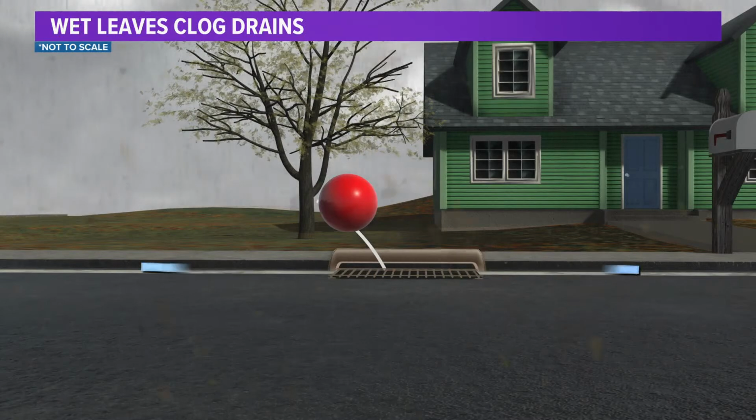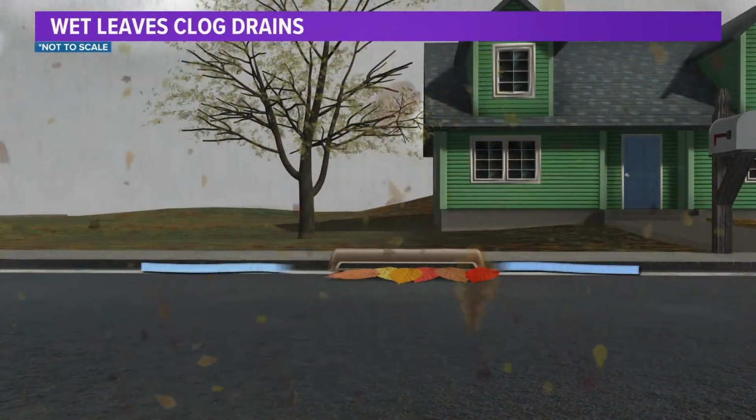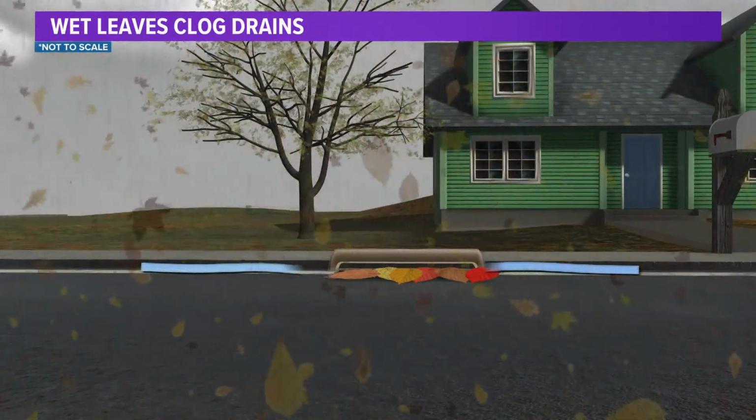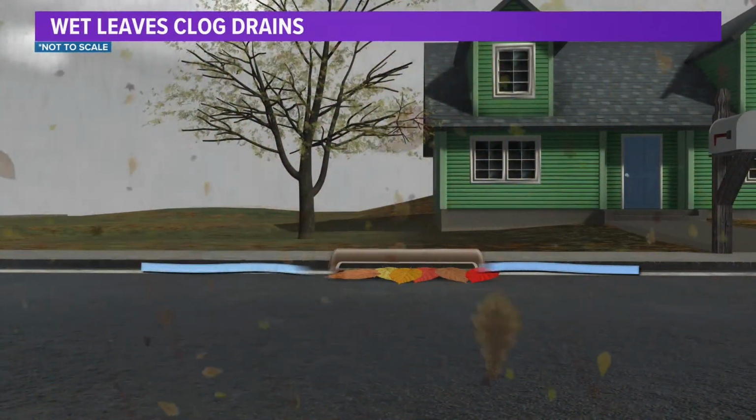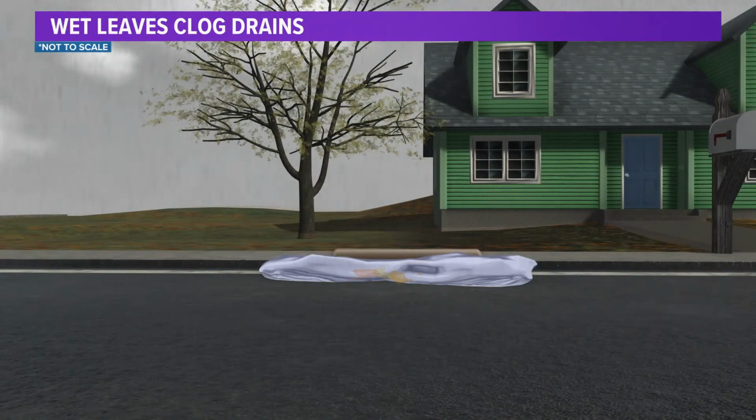But as soon as you introduce a lot of leaf drop, such as during a late October nor'easter, just like we just saw, all of this ends up in the storm drains and can clog it. So the water has nowhere to go except to sit there. And that adds to the flash flood risk, especially when we talk about heavy rain. I'm not going to get too much into the details of the forecast here. Keith will cover that a little bit later, but it certainly looks like we could be in for another washout, at least on Saturday this weekend.